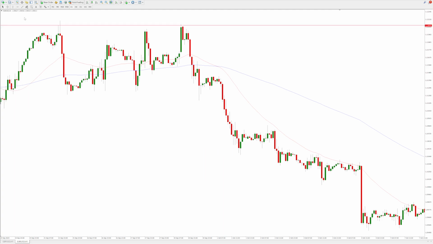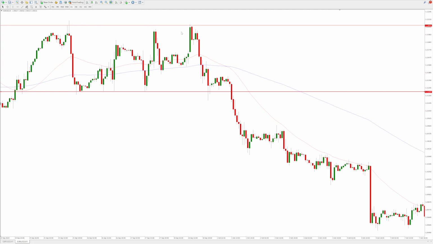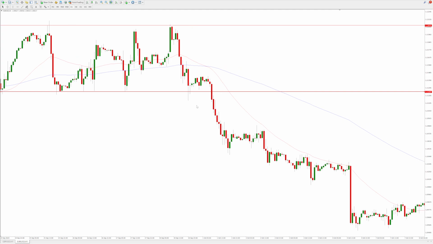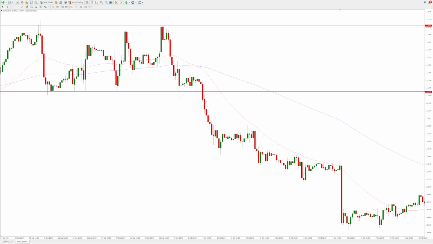How I'm going to do that here is I'm going to mark resistance and I'm going to mark support. Okay, this is a triple top candlestick pattern. You can see the resistance is tested at least 3 times. We have the neckline here and then a breakout below the support, or the neckline, of the triple top candlestick pattern, and it suggests, okay, we've got downwards momentum now.